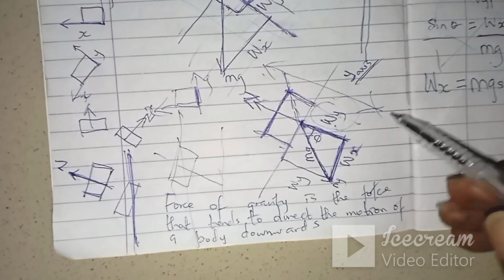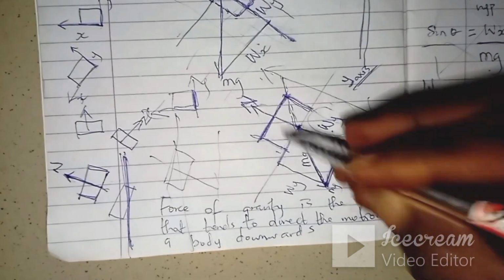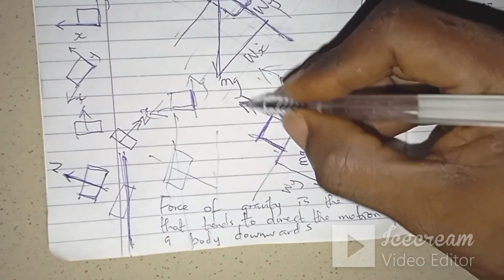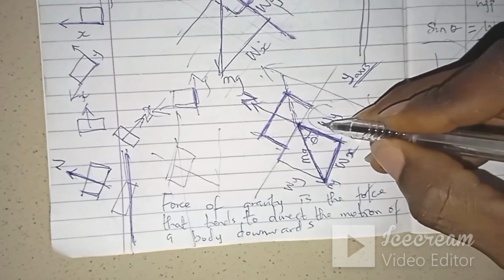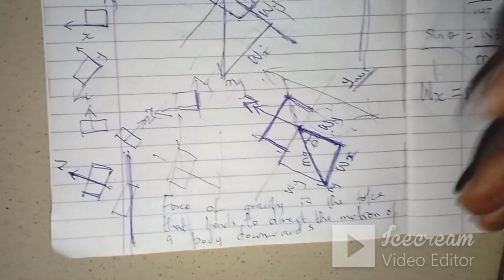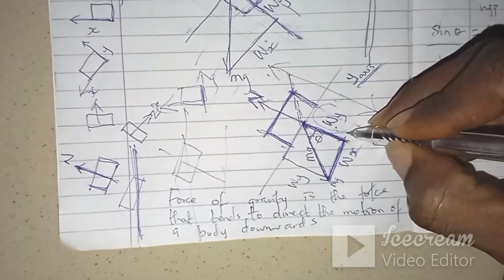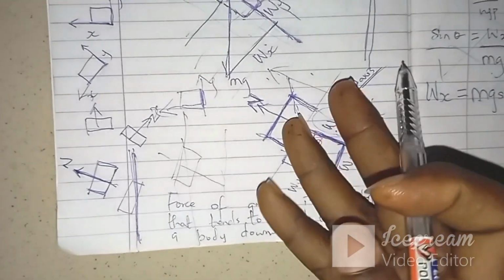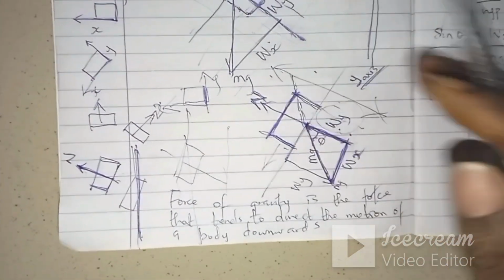You just need to know that as you have this object, the only force acting upwards is the normal reaction, and the one acting downwards on the vertical axis is the Wy. That is why we call it weight, tending to drag it down. So whatever this one has, this one is having it. In fact, the way to visualize it is that this thing cannot fly up. It will only move downwards like this. So there is no net force in the vertical axis.